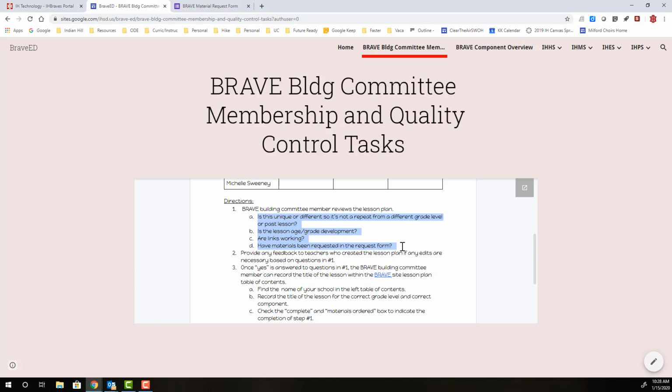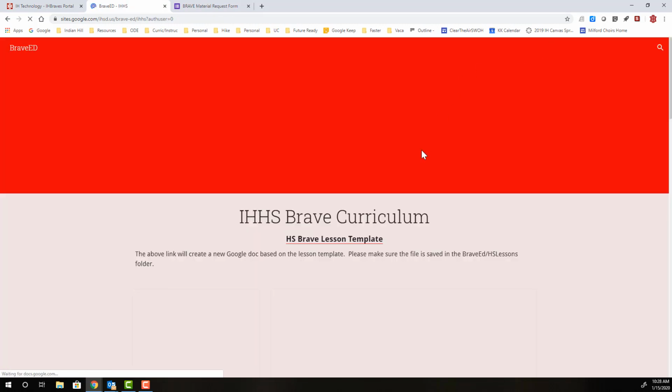If they notice an issue, the Brave Building Committee member will communicate with the teacher who sent the original document so that it can be edited. Once yes can be answered to those questions, the Brave Building Committee member can add the document to the lesson table of content. Those will be found under each school.